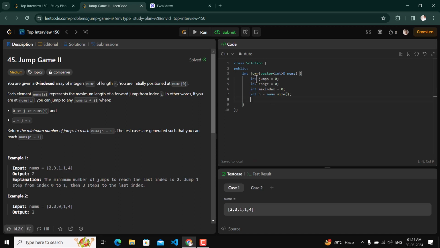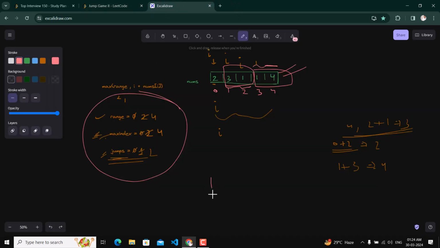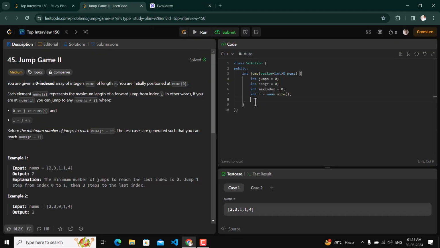Now the base case is when n equals 1, or we have only one element. The starting and last index are the same, so no jump will be required. So we need to handle that: if n is equal to 1, then return 0.